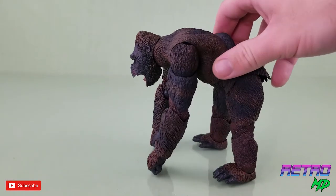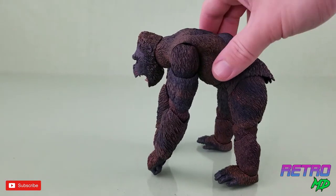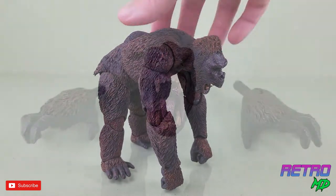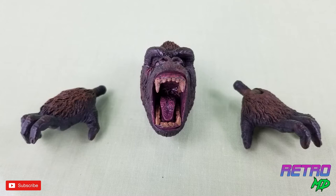For those that are curious, you can get Kong on all fours, but he doesn't look that good in my opinion. These are the included accessories with Kong. He comes with an extra set of open hands and an alternate angry head.